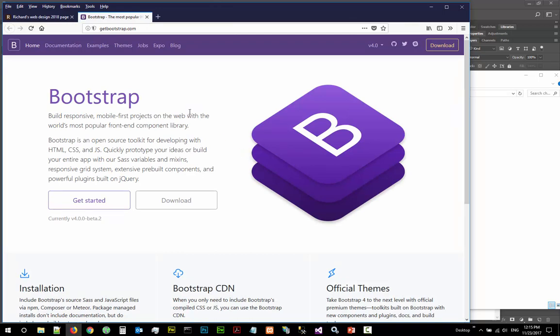Bootstrap framework is a responsive framework that you can use. It has a lot of CSS classes, so you don't have to code your own CSS. Last time when we coded, we had to code everything from scratch. So it became very time consuming when you want to code for multiple mobile devices because they have different screen sizes. So Bootstrap framework will help you with that. The bad thing is you have to learn the names of all the classes.